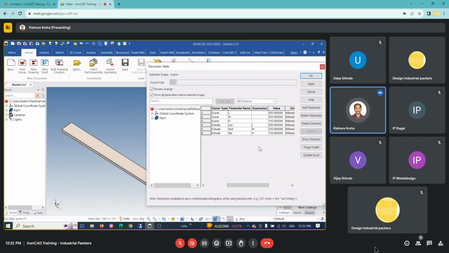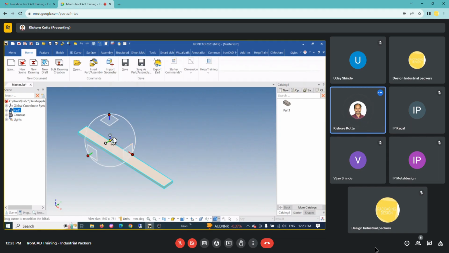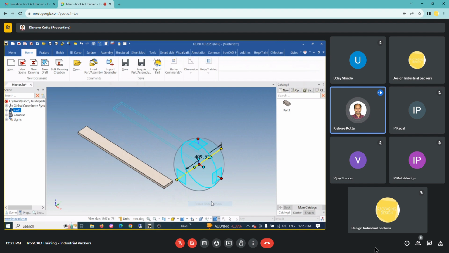Show all parameters. Now let us create multiple copies of this. Use the pattern tool.